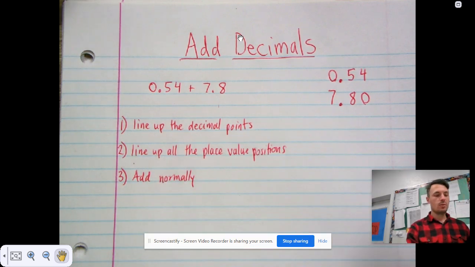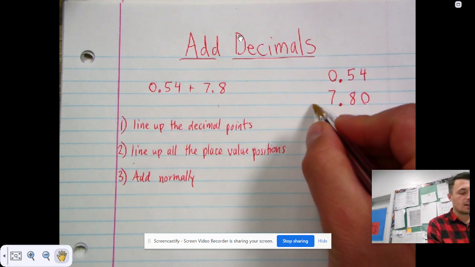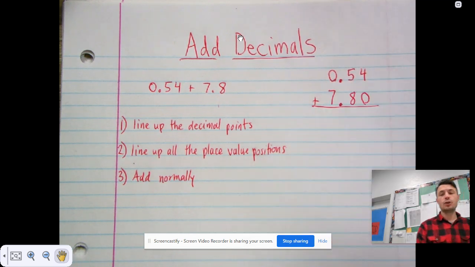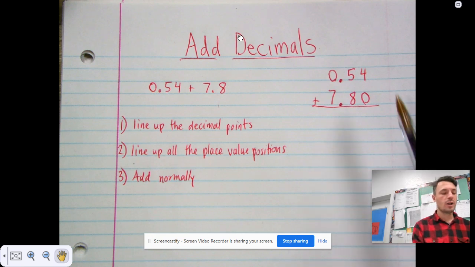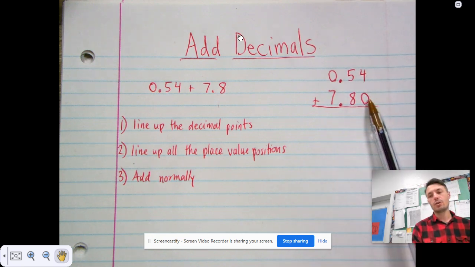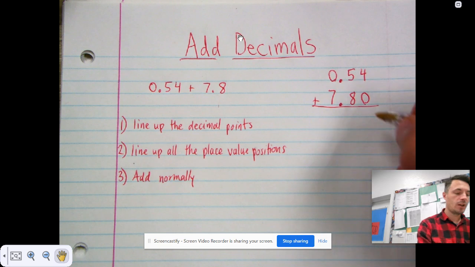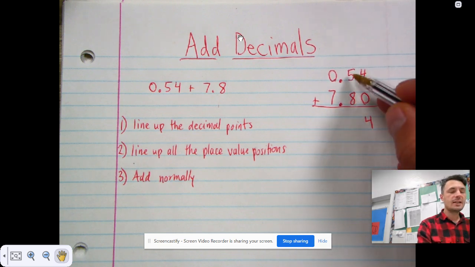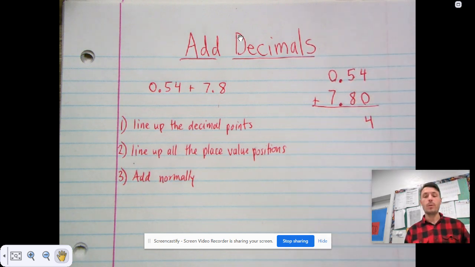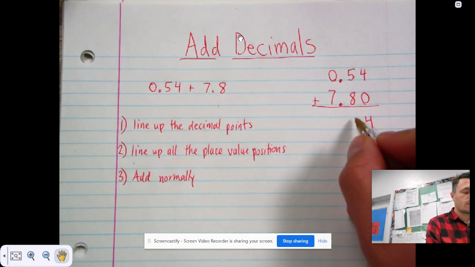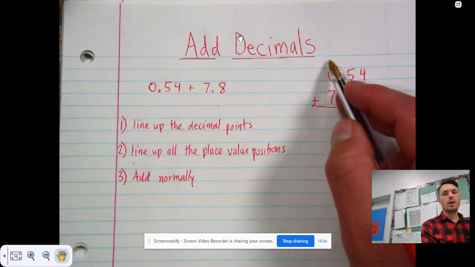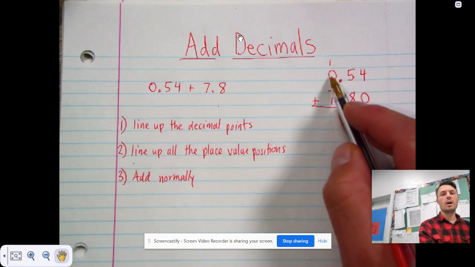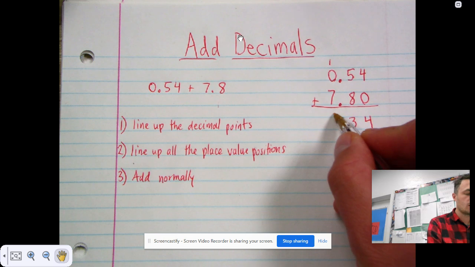And that's it. So now we just have to make sure that we're adding all the digits to the digit that's in the corresponding place value position in the other number. So this 4 needs to be added to this 0 because they're both in the hundredths place. And 4 plus 0 is 4. This 8 needs to be added to this 5 because they're both in the tenths place. 8 plus 5 is 13. We put the 3 here, carry the 1. This 7, this 0, and this 1 need to be added up because they're all in the ones place. And 7 plus 0 plus 1 is 8.